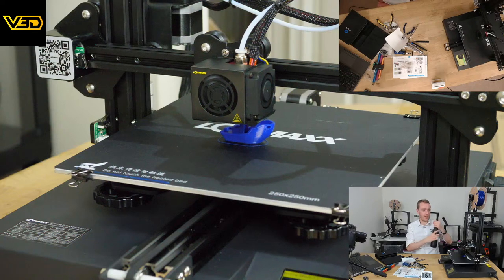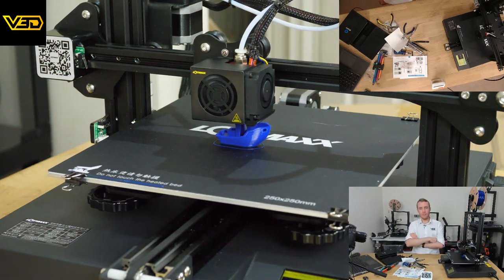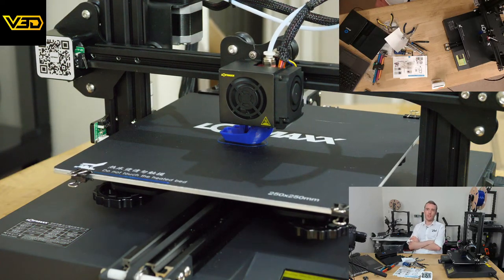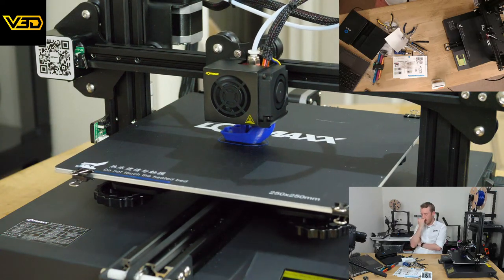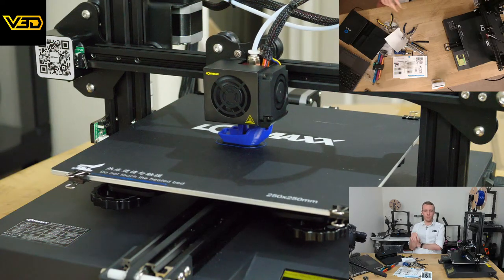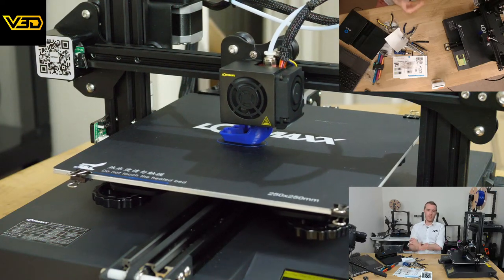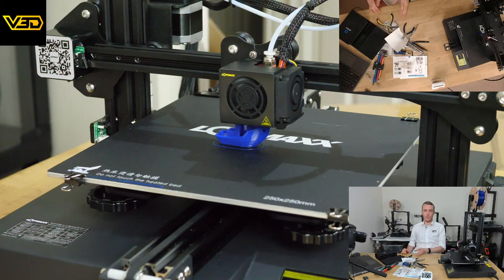The CR6 SE is actually for sale on Banggood now. But Creality have said that they will not ship those printers until they've finished sending to backers. So it could well be that it's up for order on Banggood, and the shipping says like 7-day, 2-week shipping or something, but it doesn't ship for 6 to 8 weeks. So that's probably on the basis that they know they're being manufactured, they get a consistent output, they know how many backers they've got to ship, and these orders will ship after that.